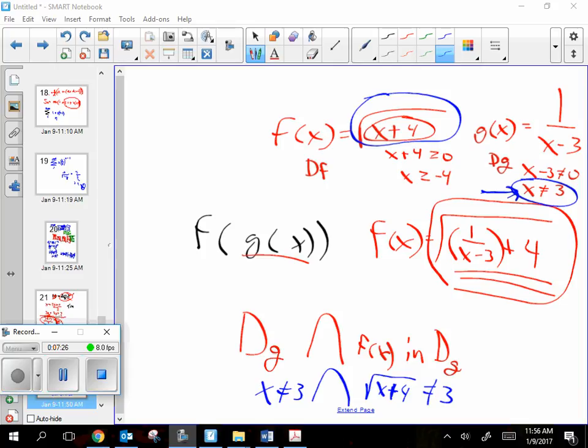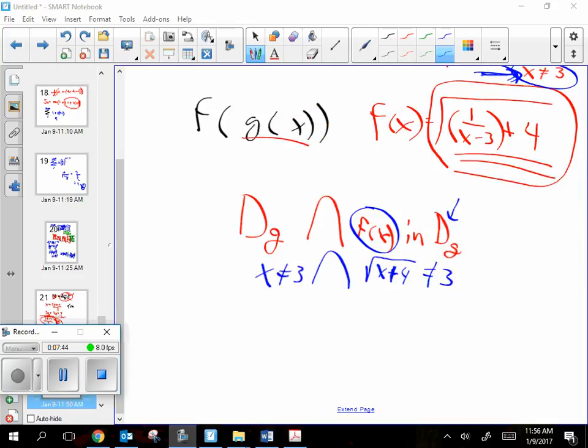This formula you have to memorize. Then f of x is the normal function, not the domain of it. It goes into the domain of the other function. So this needed to go into this, and you put it right where the x is.